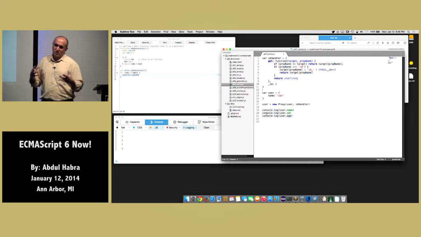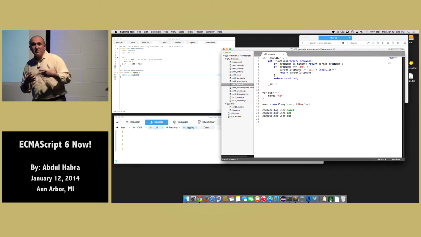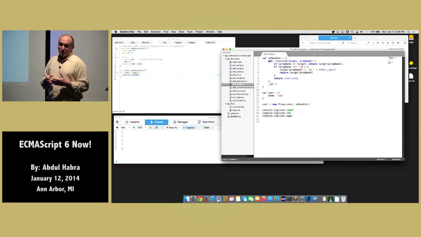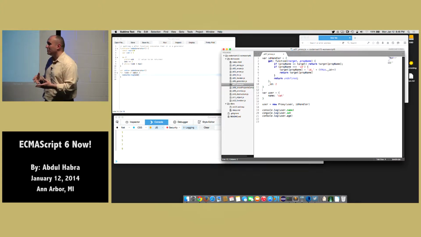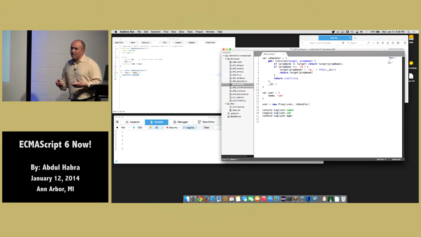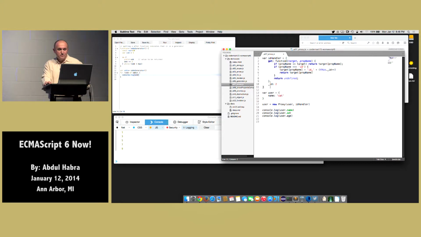Imagine you want to create an object that always must have a field in it. Let's say it is an entity that must have an ID field. Even if it is not there, you want to enforce it. You want the system to create an ID field for you if it is not there. So here's how you do it. We declare something called, whatever. It could be just a variable, but we need an object that has a function called get. It takes 2 arguments, a target and property name. So look at this implementation here.